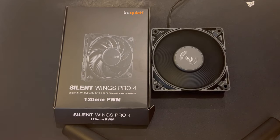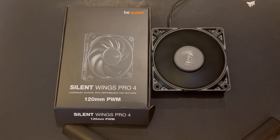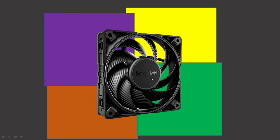I've recently updated my whole testing methodology for noise testing, and so I'm revisiting a bunch of old fans. Today we're going to be re-looking at the Silent Wings 4 Pro. So first, a little bit of explanation of what has changed between the two.